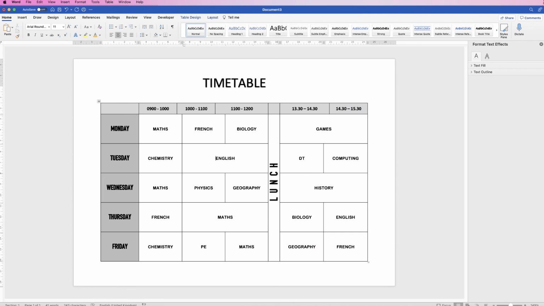Now I've also just quickly noticed that these lines haven't moved over at the top here. So again, you can just adjust them, move those lines over so they line up perfectly with the lines below.